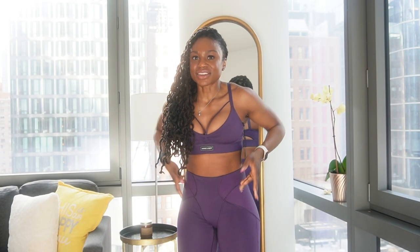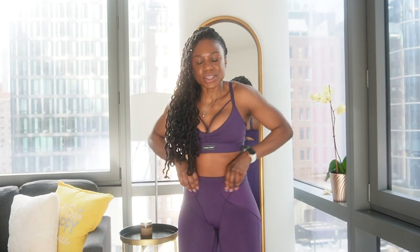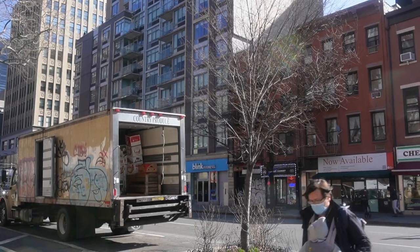The other thing is that I'm actually on my period. So remember I was saying how I really loved that the waistbands were really forgiving for this time of the month. I feel like they would also work during your period, just because the waistbands are very forgiving. So we'll get to see that. And yeah, enough talking, let's get to training.